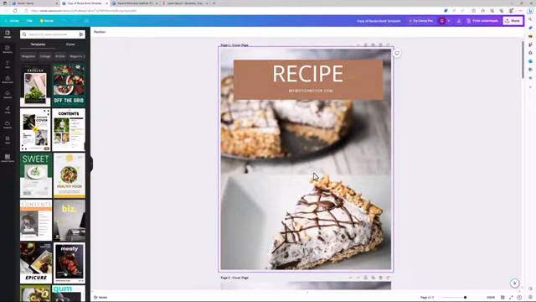So this is just a good workflow when you have a piece of content that you want to act as a template for future projects again and again and again. Now we can use this copy to build out our final book here. So let's just go through that process real quick.